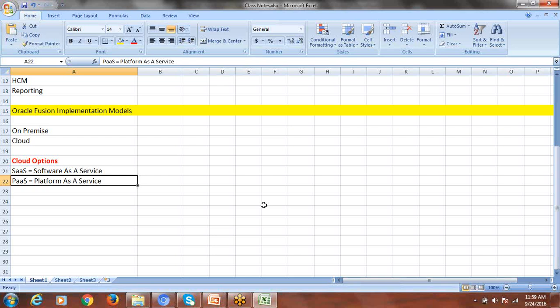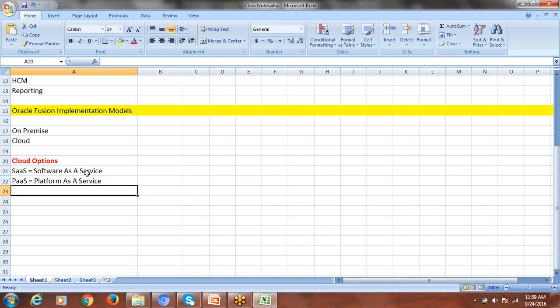That is the reason if the client is going with the PaaS model, since Oracle is allowing customizations, they cannot support you for auto upgrades. If at all you want to upgrade, it has to be done as a separate activity. The client has to take care of it. For upgrades and all, you have to take the support from Oracle. Again, that would be a separate task. So auto upgrade can be possible, but it has to be done separately. So that is a difference.